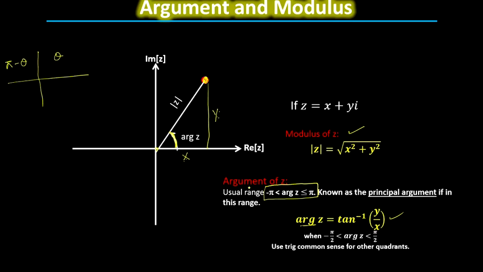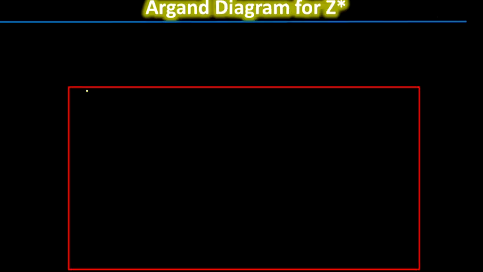So if you are in the first two quadrants, you write theta and pi minus theta. But if you are in the fourth quadrant, it means you're moving clockwise. That angle becomes negative theta, and here it is theta minus pi. So please note down this. This way you can find the angle of complex, the argument of complex numbers. These rules are important to be learned. Is that clear? Now moving forward.